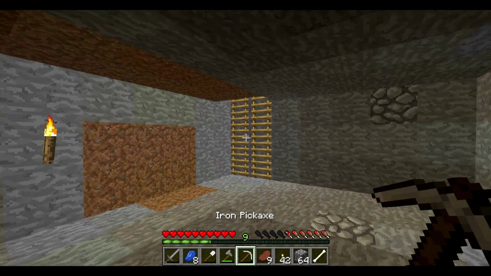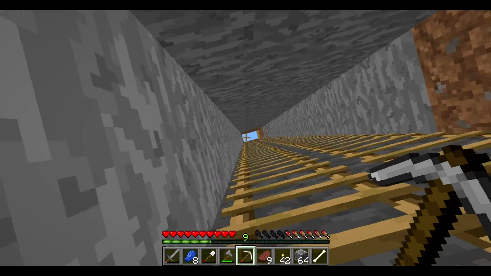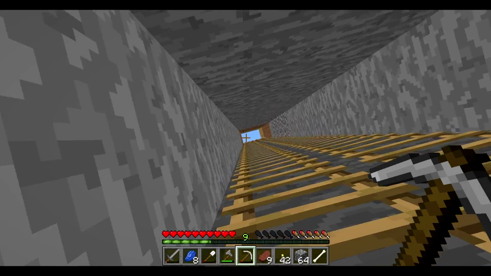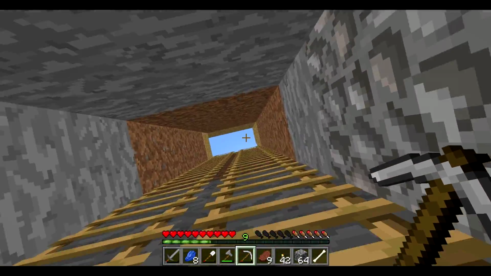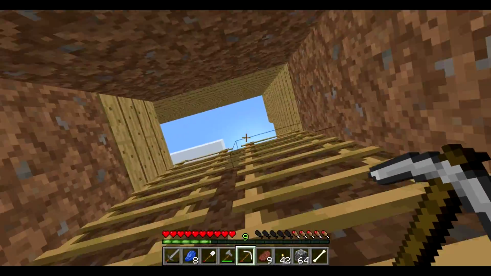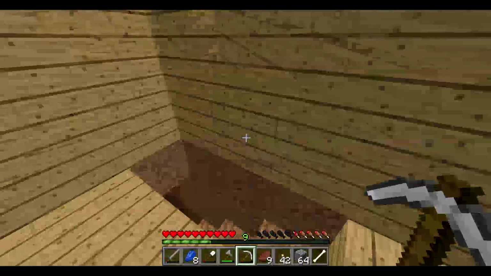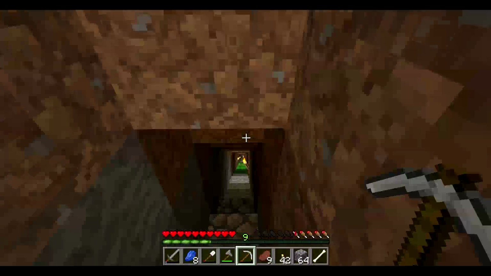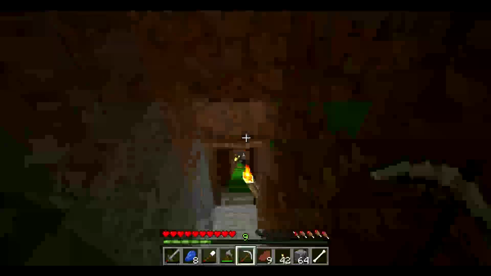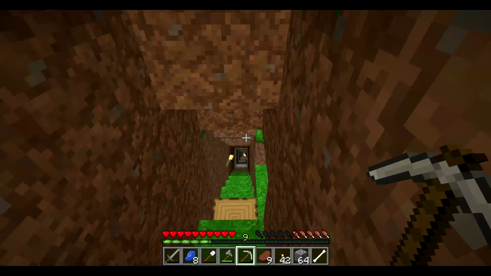So I went mining. Did some mining. So we're gonna go over there. And I got a bunch of iron, a bunch of coal, redstone, lapis, gold, and I got diamond. Yeah. I didn't want to mine it off camera, so we're gonna head down here really fast.